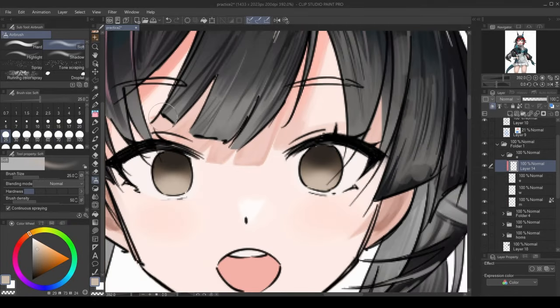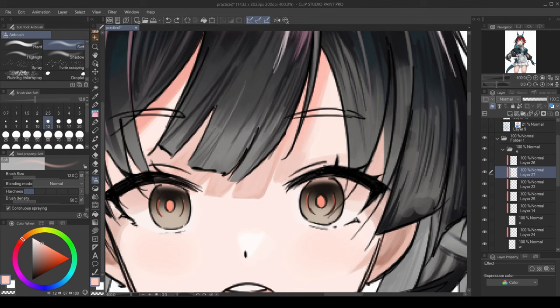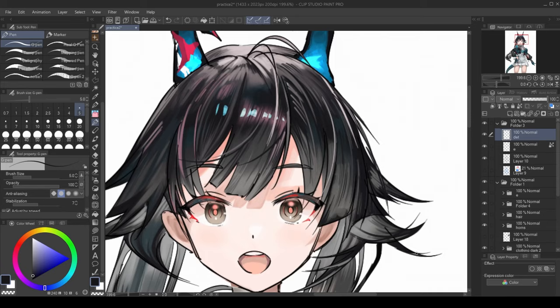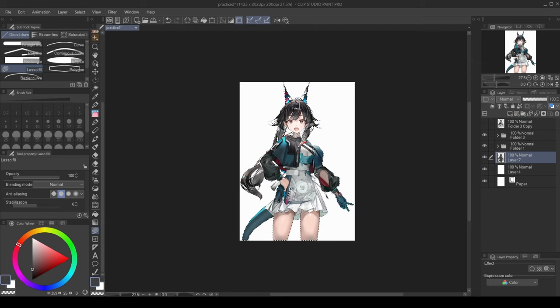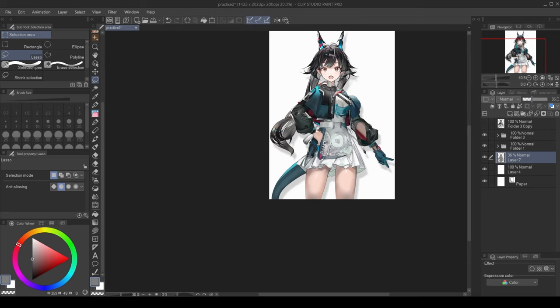For the eyes, I added the gradient first, before drawing in the details and adding a little bit of accent. The frame of the eyes contains some of the more saturated colors found in the illustration as accents as well. I also spent some time after that adding more details to the hair. Finally, to end things off, I added a background shadow — just a quick selection of everything, filling it in with a grey on a new layer, and applying some Gaussian blur.